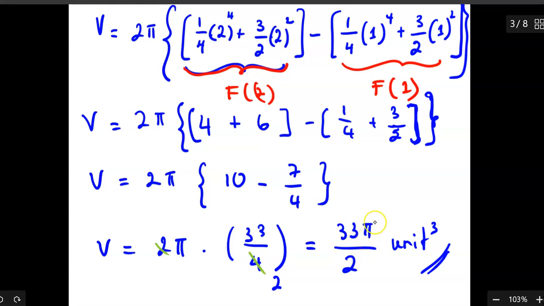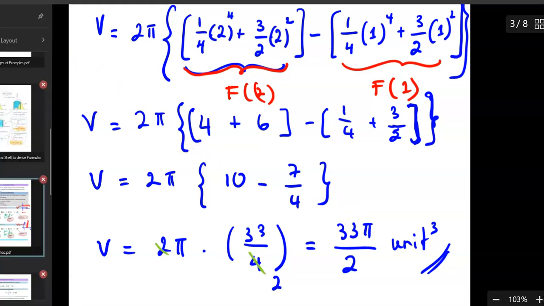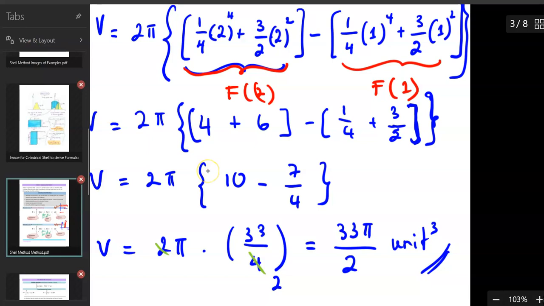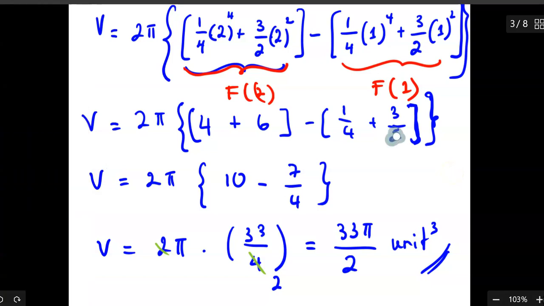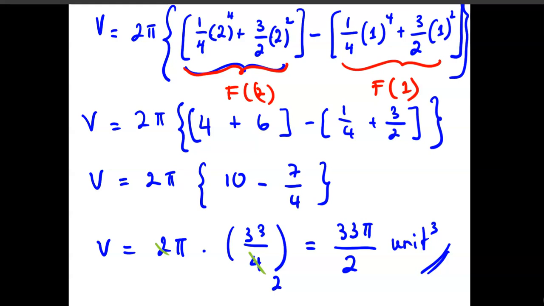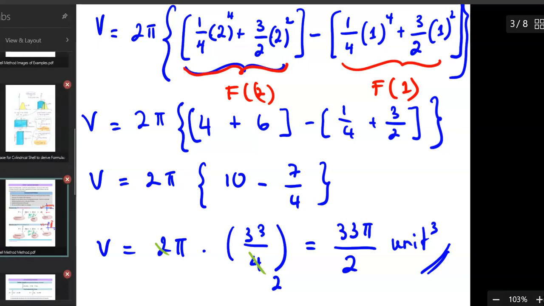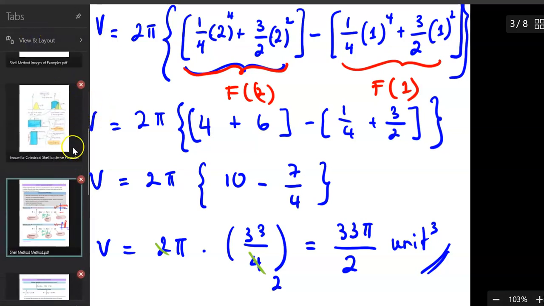I have a few minutes left. I'm going to show everyone the shape that we are working with, and I will continue with the next video because we have another example to work with. Before I do that, I just want to quickly fix this part. So it's 3 over 2. Close that and close the big bracket. Alright, let's take a look at the shape that we are working with.